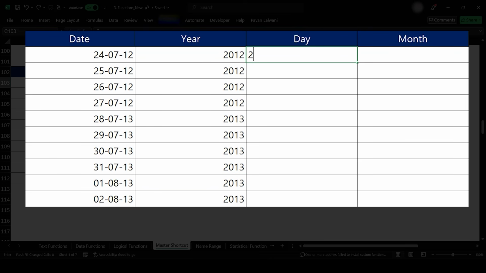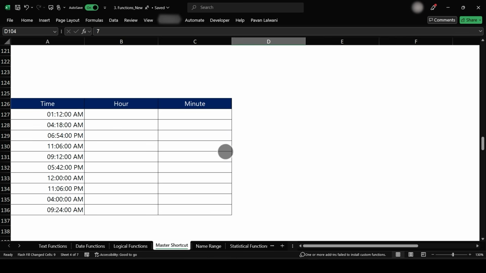Similarly, if you want to get the output as day, type 24, enter, Control E, and we have got all the days from the data set. If you want the year, 07, Control E, and we get the data. So it's not that difficult. You just need to teach Excel the right example and it will give you the output. So this was the Flash Fill.